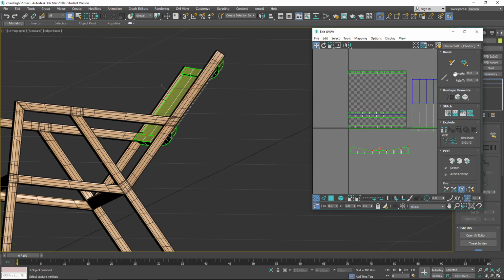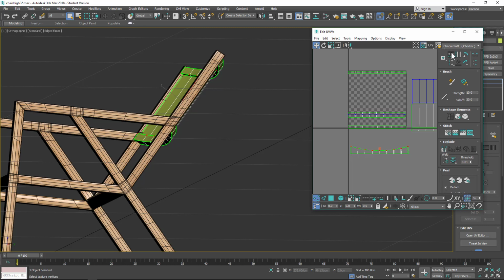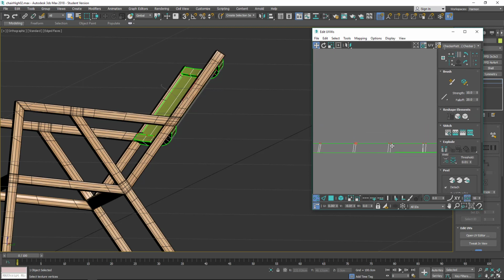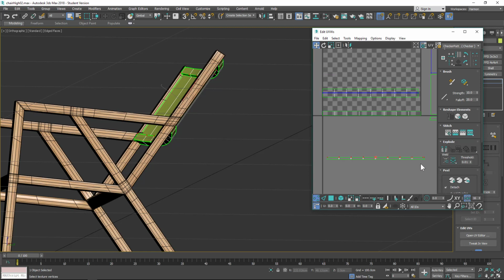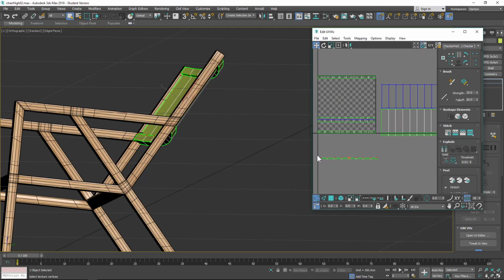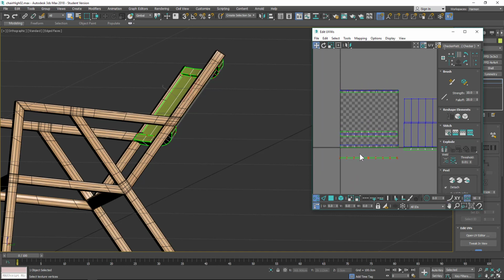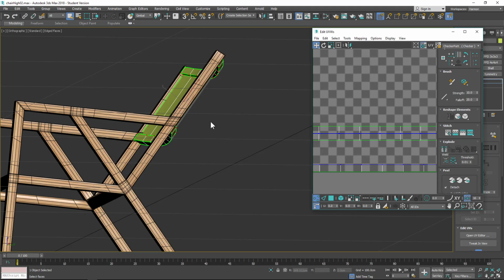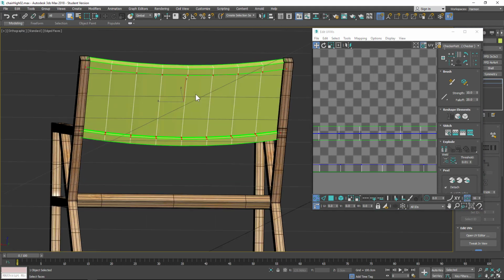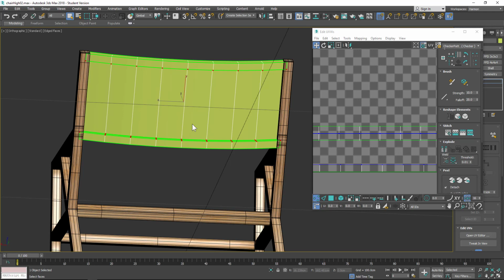And I'm going to grab these. Flatten those. Again, not worried about the difference there. It's all going to be okay. Okay, so what we have here is the wood grain direction. So in this area, the wood grain would be going up and down, and these are going to hold it, and the wood grain is going to go this long ways.